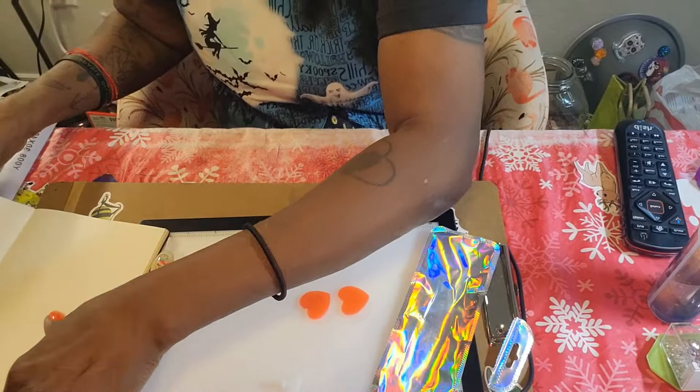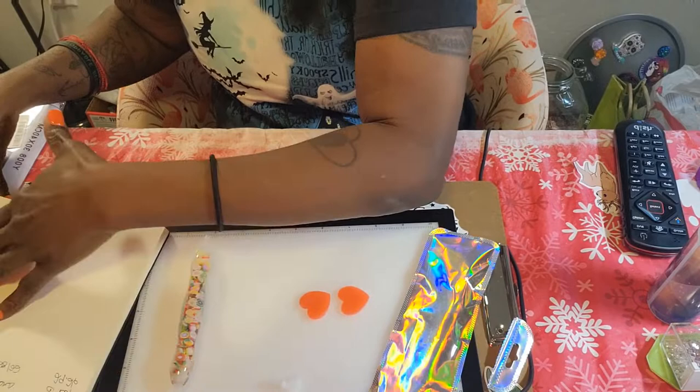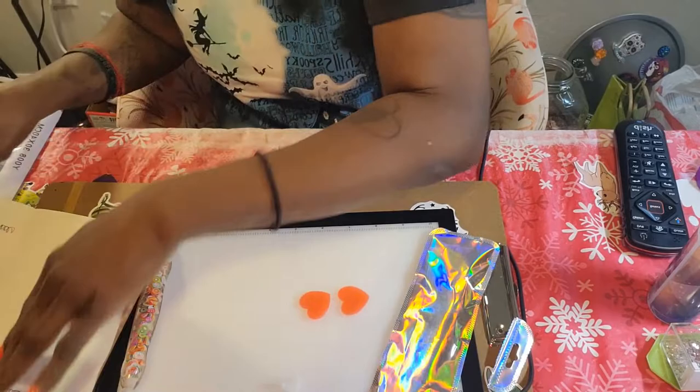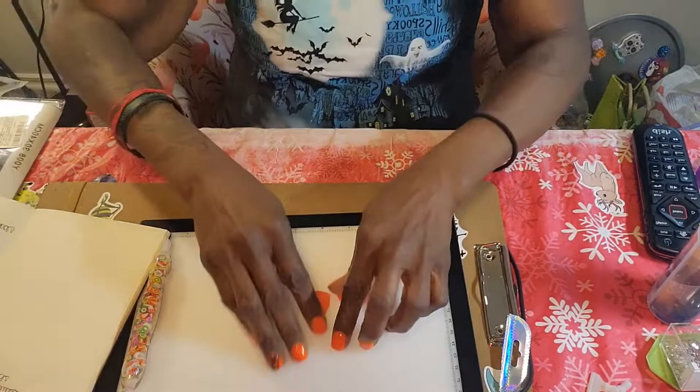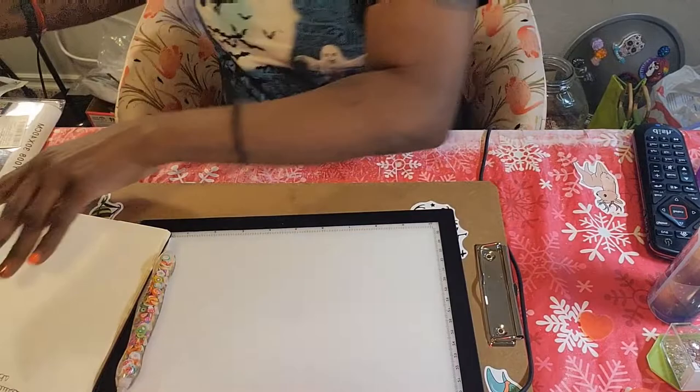And I think that's really it. Let me look at my notes. That's it. Okay. Because you can never have too many pens. One cannot live by one pen alone. It's like bread. Okay. And then I got a canvas.